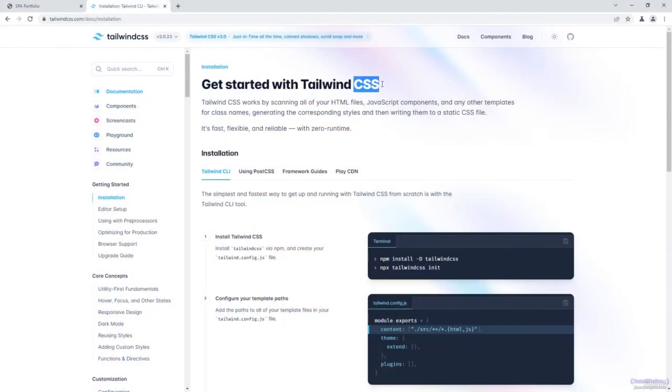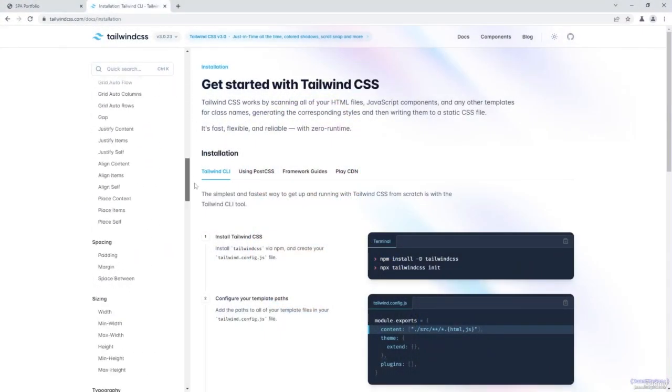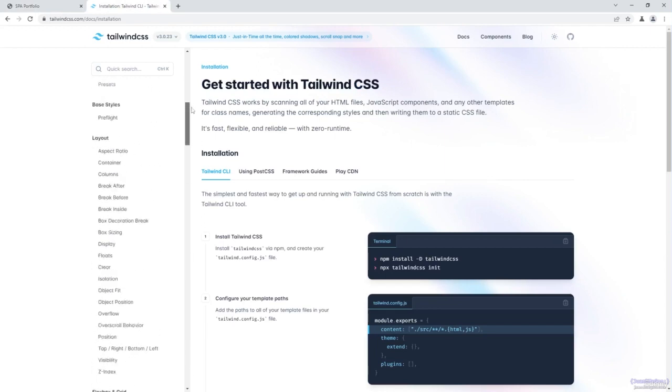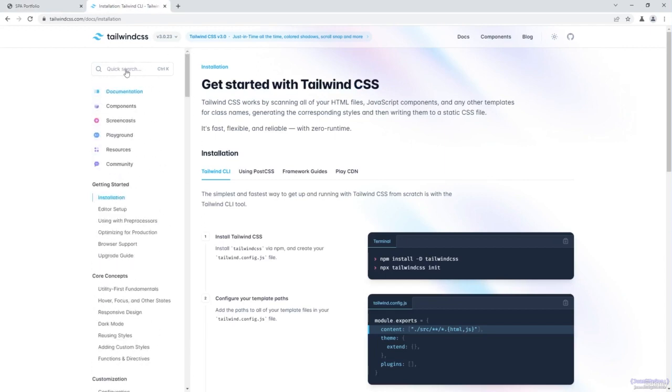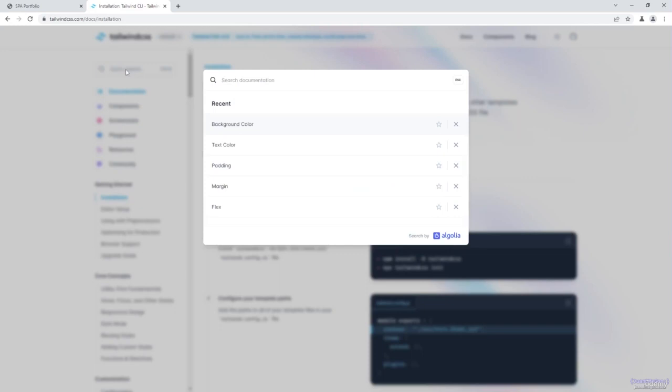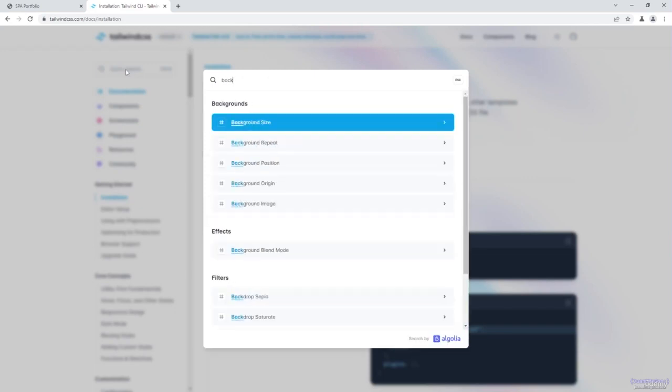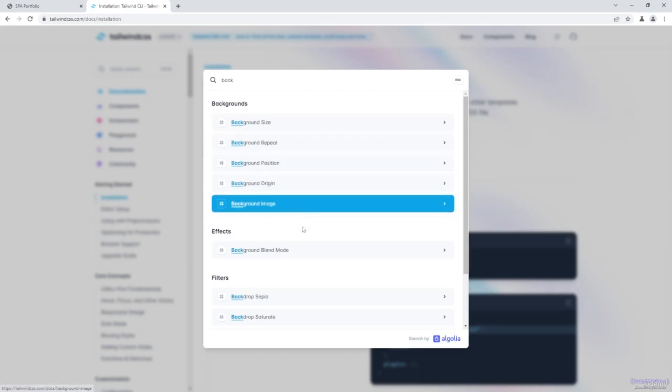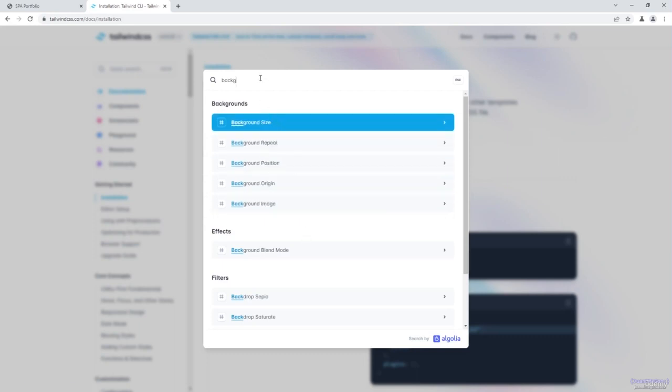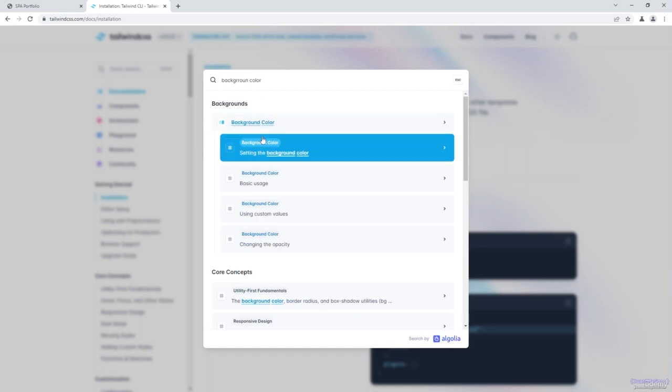So this time we are going to focus on using Tailwind CSS, and for that we are going to start organizing the look and feel of our actual portfolio because, well, we are not going to show just a welcome view again. So for that, let's explore just a little bit the documentation. As you may imagine, Tailwind CSS is a lot of information that you can use, a lot of capabilities, but well, you can just use the quick search and search, hey, how can I set a background? So you can search background size, background repeat, background position, or you can check even background colors and something else.